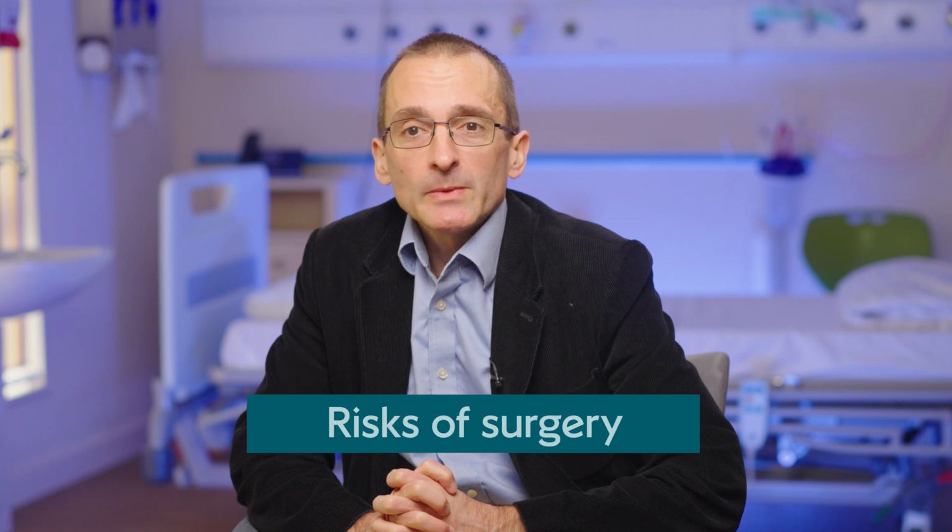The most important risk that we care about is the risk of infection, because we are leaving some artificial device inside. So we take high levels of precautions against this, but the risks still are present, and that is around 1 in 100 cases, despite our best efforts, might get an infection. There will be bruising around the access site, but that's not normally a big problem. Other risks would include lead dislodgement. The wires that we have placed from the pacemaker into the heart, because the heart is obviously moving the entire time, can dislodge and may need to be repositioned. That typically will only occur 1 in 100 times as well.